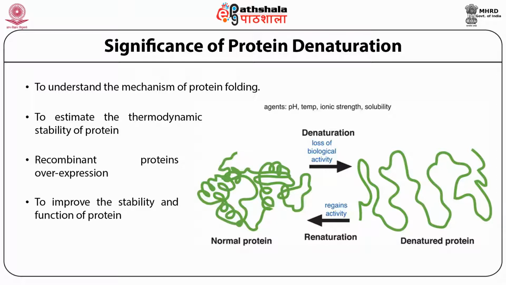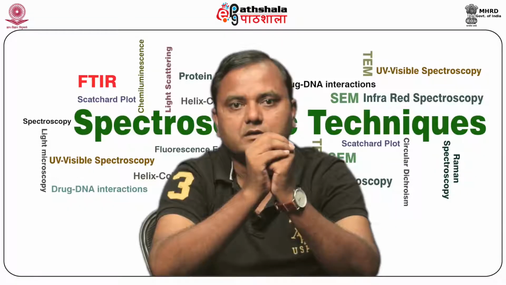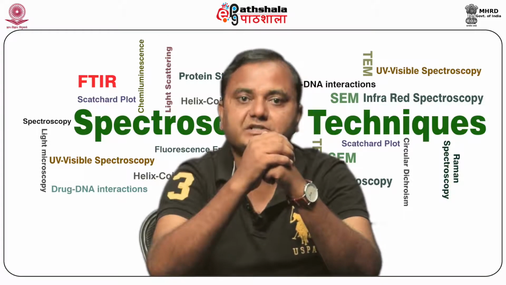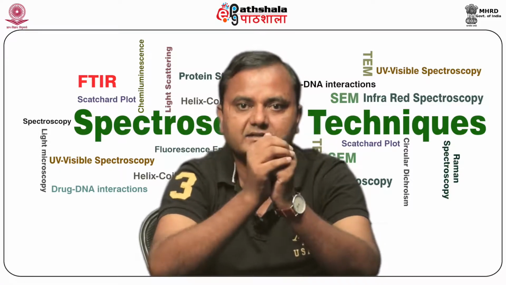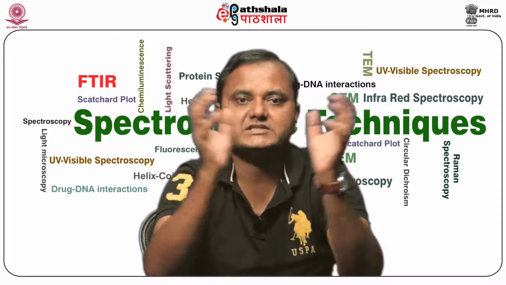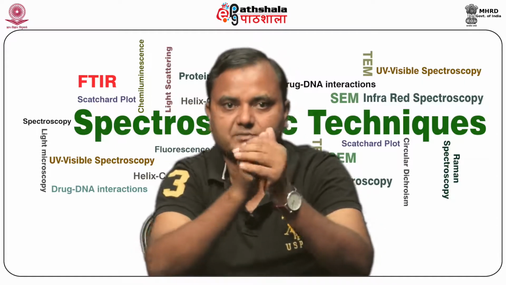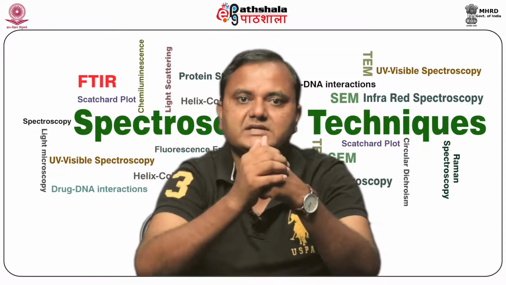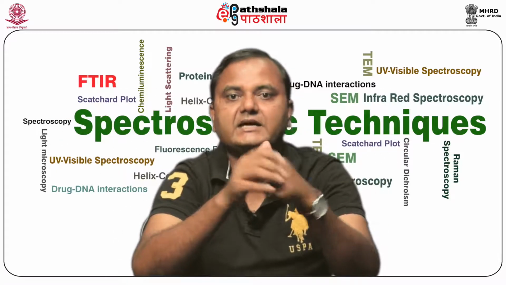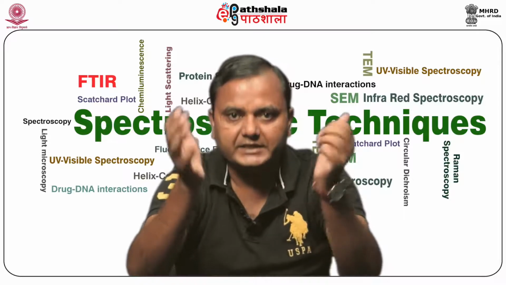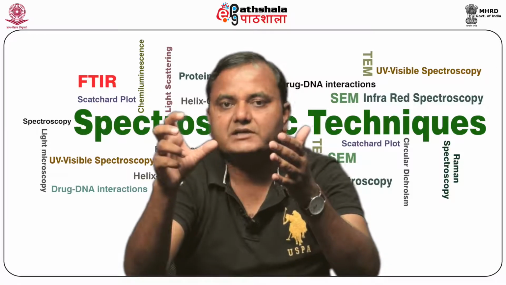So if you remove such conditions, such as the denaturing agent, extreme pH, temperature, or ionic strength, it is renatured into the normal protein. Now we discuss the process of denaturation. It is a phenomenon that involves loss of the 3D structure of the protein, which is sufficient to cause loss of function of the protein, and that's why this process is known as denaturation. It occurs suddenly and completely over a narrow range of conditions.